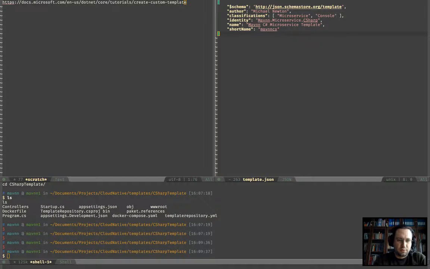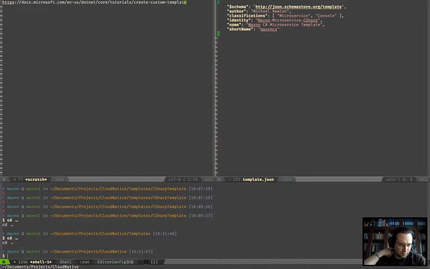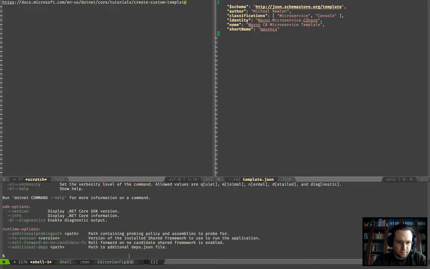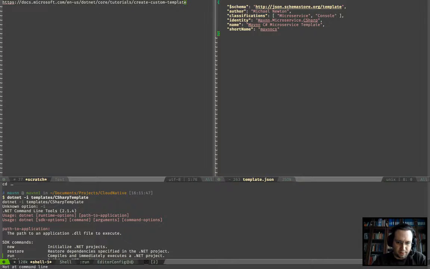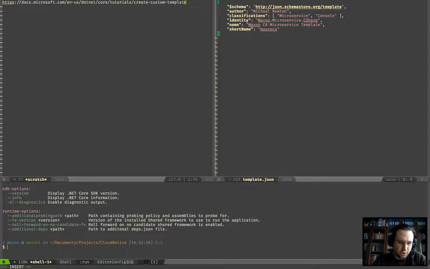Okay, so that's straightforward enough. So apparently I go dotnet -i. No, let's not do it from that directory. It's just to check things work. So I'm going to have a script that's running from this root. So I'm going to go dotnet -i templates, C# template. What does it actually install? Is it that one or is it the JSON? It's just that apparently. No, that didn't work. Sorry, it's not dotnet -i, it's dotnet new -i.